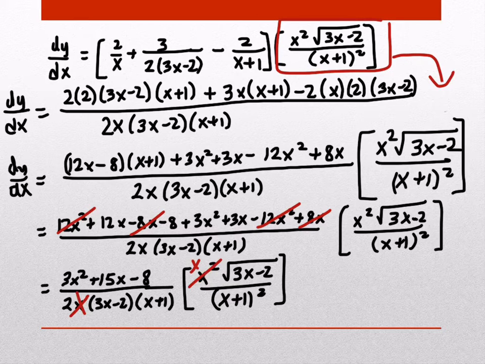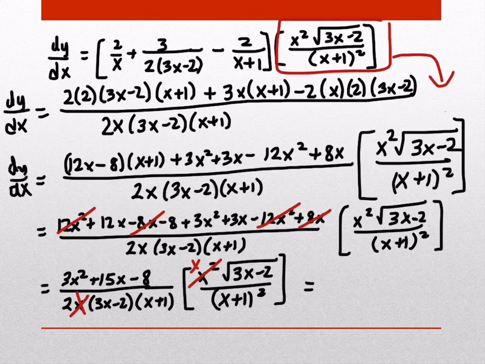Do you guys remember how? You're going to have a square root of 3x minus 2 on bottom. It's sort of like reverse rationalizing, right? If you rationalized a square root of x on the bottom, you'd get a square root of x on top with an x on the bottom. The other thing you can think about is that in terms of exponents, that 3x minus 2 has an exponent of 1/2 on the top and an exponent of 1 on the bottom, and you can subtract the exponents.